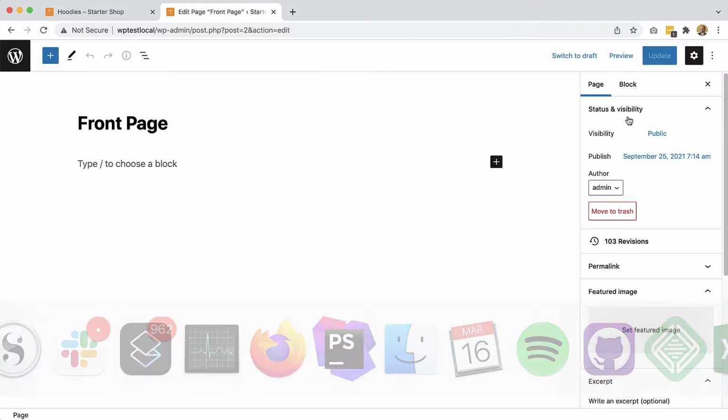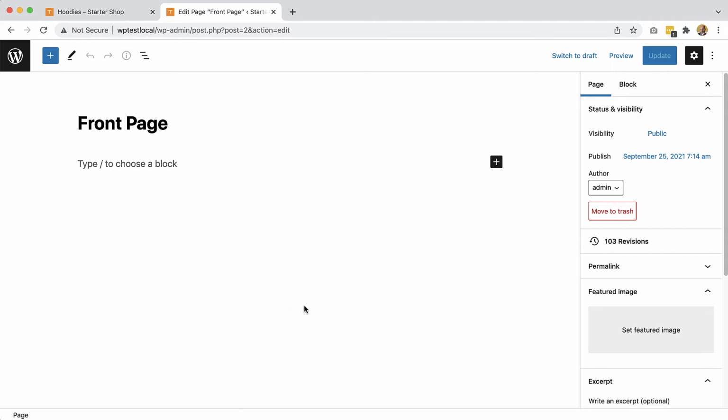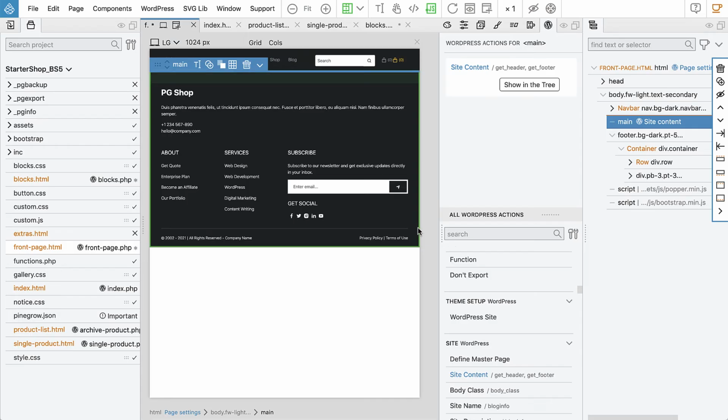So let's go here. This is the front page. What we want to achieve is being able to add our custom blocks here, and then the front page should simply display the content. And we can do that easily, we just need a kind of wrapper.